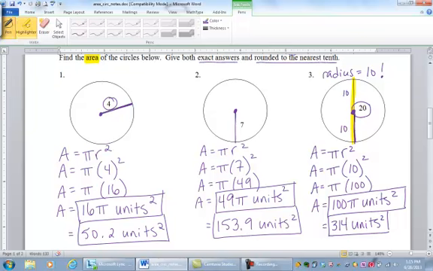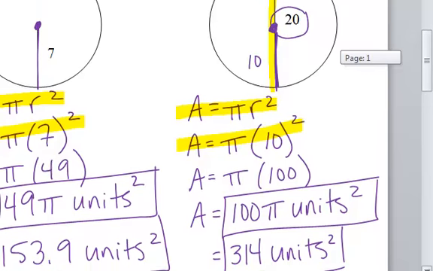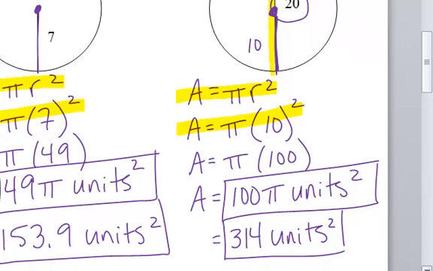So that is area, and if you notice, I started by writing my formula every single time before I plugged any numbers in. And then after I did that, I showed my teacher very clearly what I was plugging in for the r. And then I made sure to circle both my answers so that my work is really clear and easy to follow.